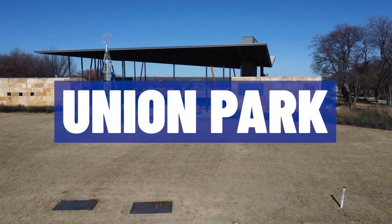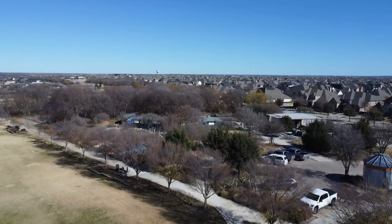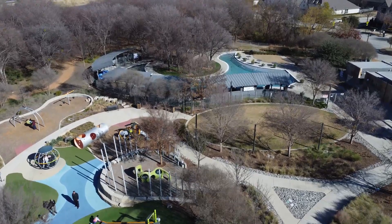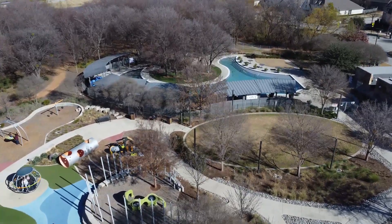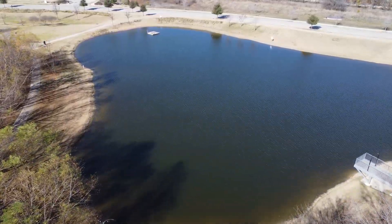Welcome to the porch at Union Park. This is really the gateway entrance right off of 380 to this fantastic community you're going to love if you're looking for a new home. Union Park is a great community. There's so many things to offer beyond the porch, and just as the porch welcomes you home, this welcomes you into Union Park. There are so many different cool amenities that we're going to take you around and show you today. You're going to be impressed and want to move right into Union Park.